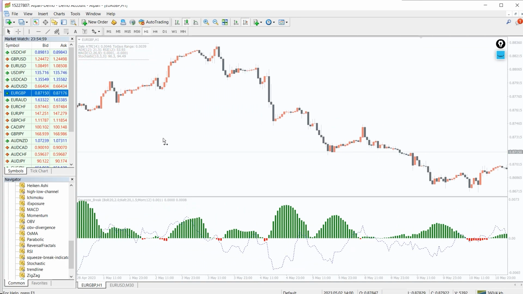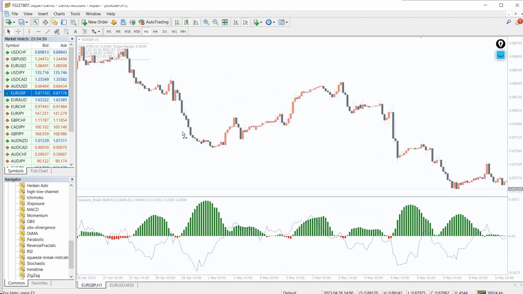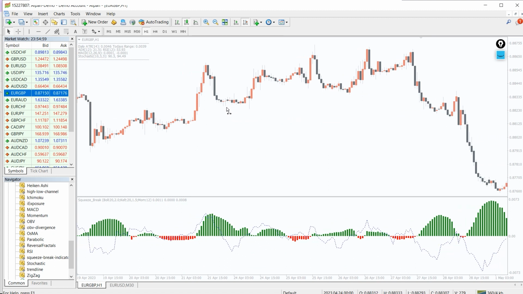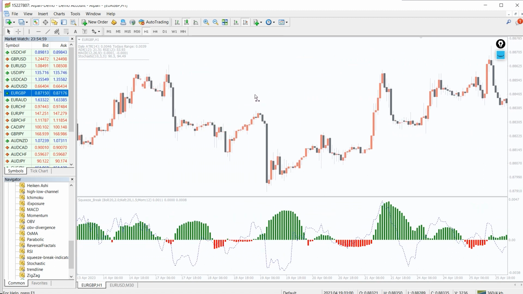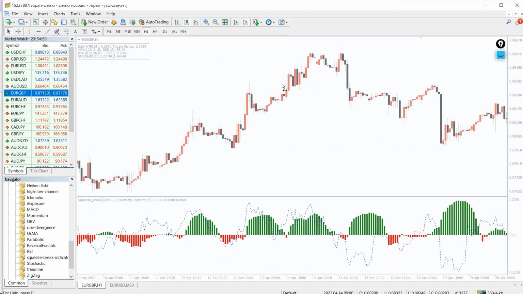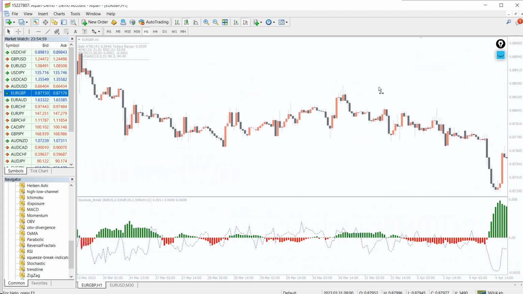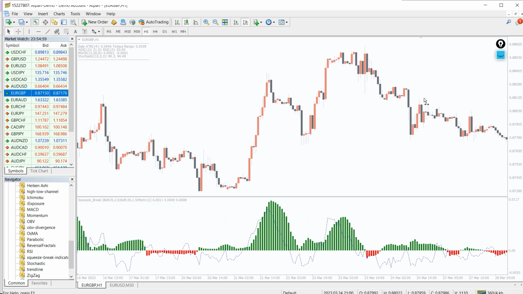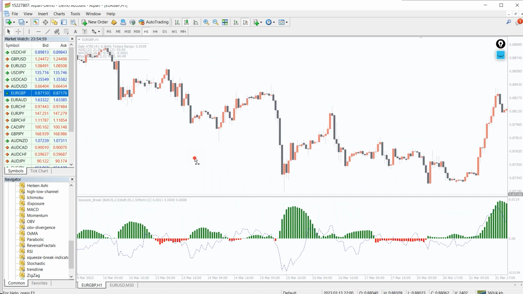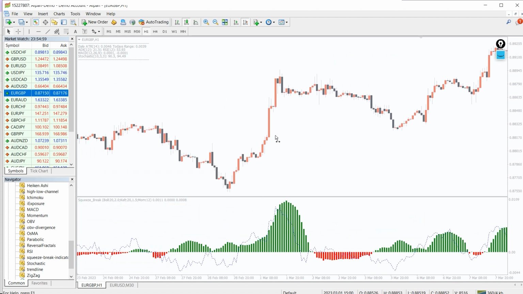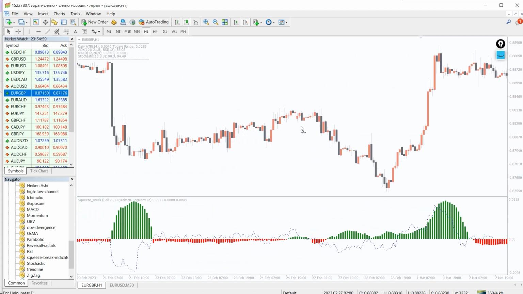This indicator is designed for trading the strategy first mentioned in the book Mastering the Trade, written by John Carter. The strategy is based on changing volatility of any market. In both the forex and stock markets, stages of trends alternate with stages of flatness. And in order to make money, you need to buy at the beginning of a bullish trend and sell at the beginning of a bearish trend, and hold your position until the trend persists. The squeeze break indicator for MetaTrader 4 will help you to do this.